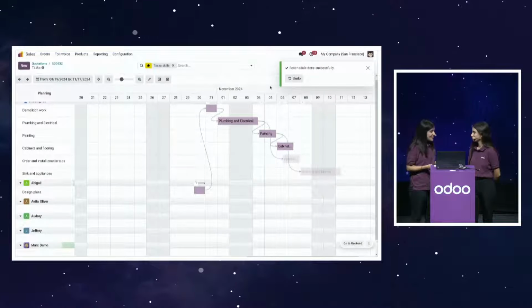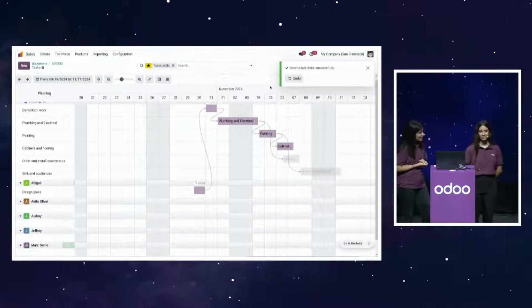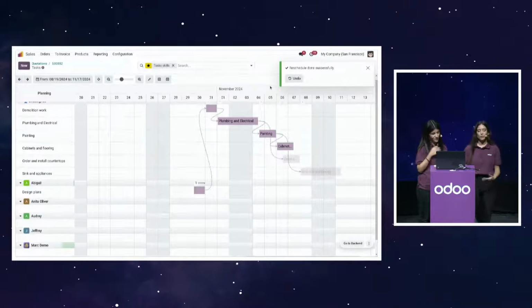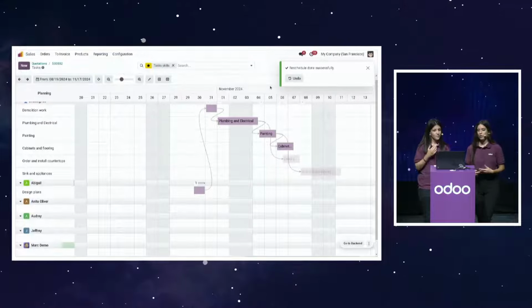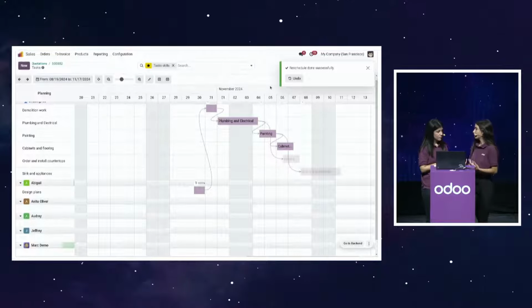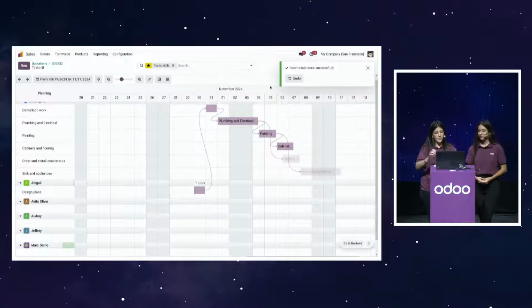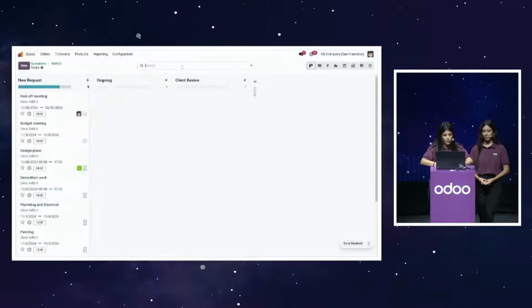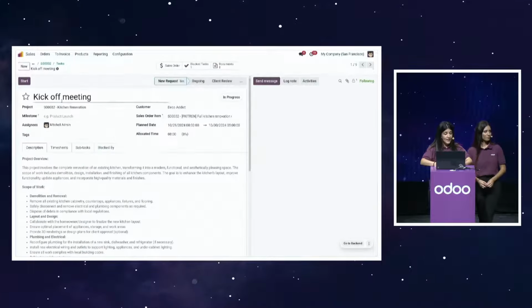And now, Barbara, what do you think if we continue helping our friends at Groundbreaking Design? Of course. Now that all tasks have been assigned, what do you think if we continue the flow by showing people how we can work on tasks and collaborate in tasks? OK, perfect. So in order to do that, I'm going to open one of our tasks. For example, the kickoff meeting.